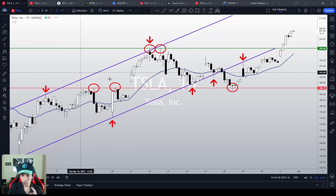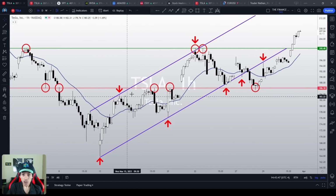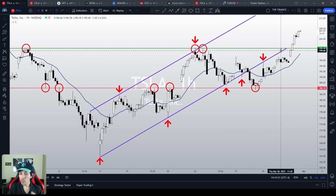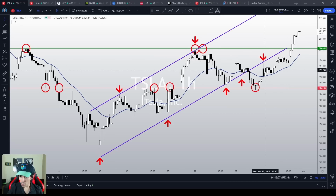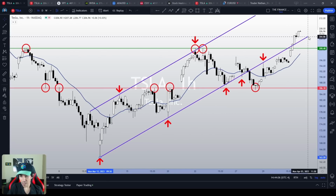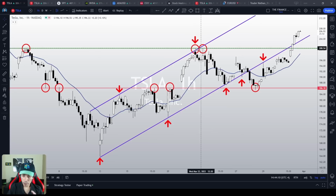So let's start our multiple time frame analysis on Tesla stock. First, in the 1 hour chart, in the short term, Tesla is bullish. Yes, we lost this descending channel, which we already discussed in previous videos, but right now we are just doing another bullish pivot point. We are still above the 21 EMA. The 21 EMA is pointing upwards, and Tesla broke the $200 again, entering this ascending channel once more. Therefore, short-term speaking, the trend is clearly bullish.